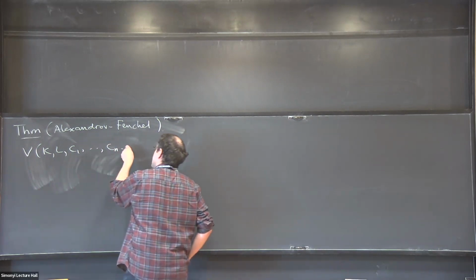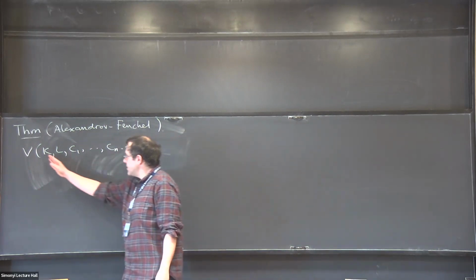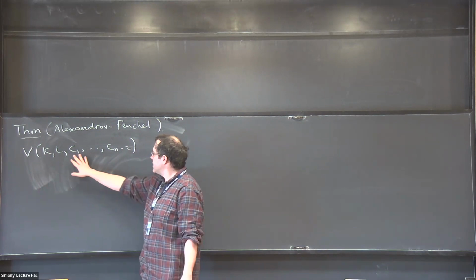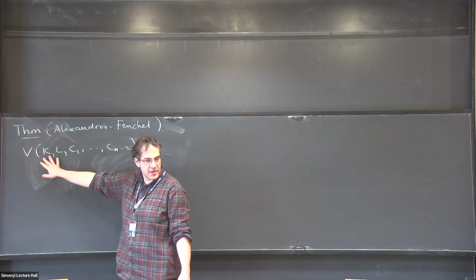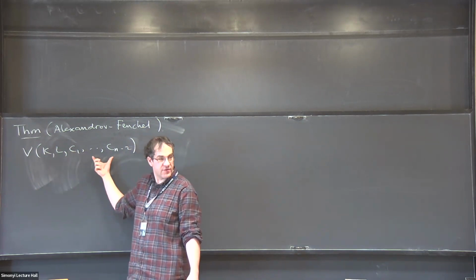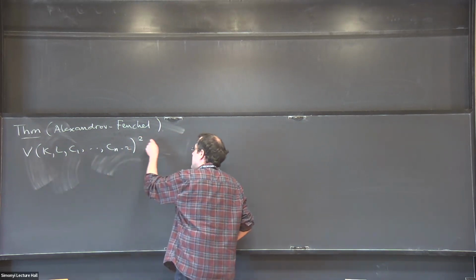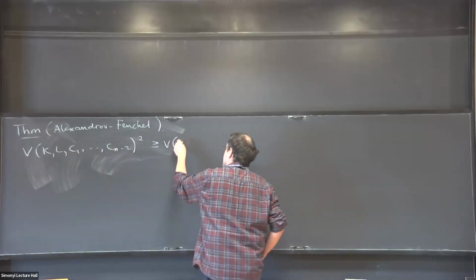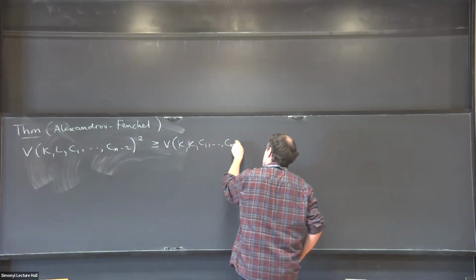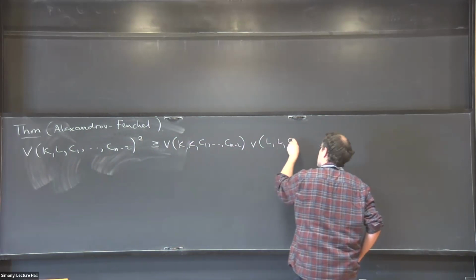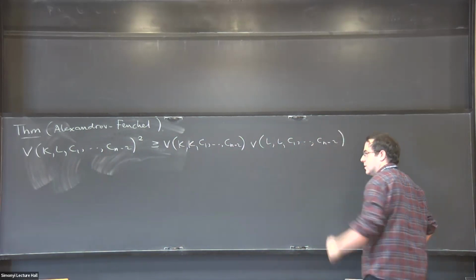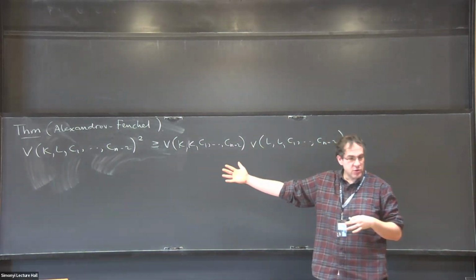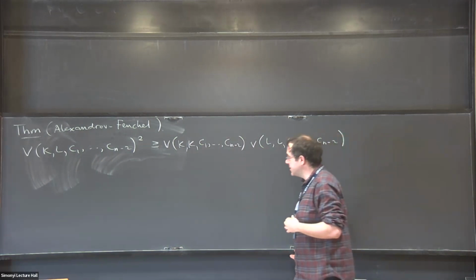so what does this inequality say? So take the mixed volume now of n bodies in R^n. And you see in the notation, I've already distinguished between these last n minus 2 bodies and these first 2 bodies. So this is an inequality where I'm going to vary the first 2 bodies and I'm going to fix the other ones. That's going to be important later on. And the inequality says that this is lower bounded by the same thing where I just replace K, L by K, K and L, L. This is the Alexandrov-Fenchel inequality, and it says, roughly speaking, that the coefficients of the volume polynomial are log concave. That's the statement.